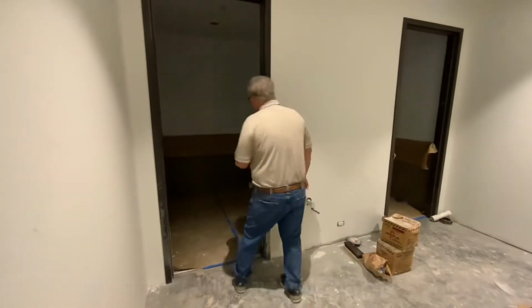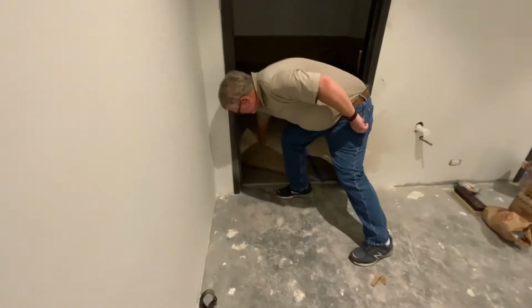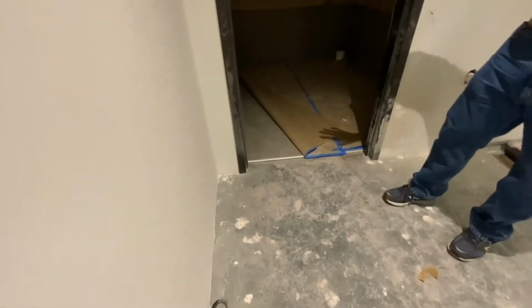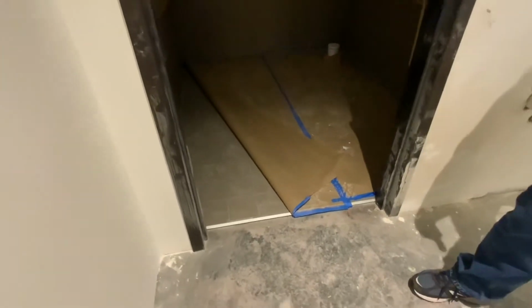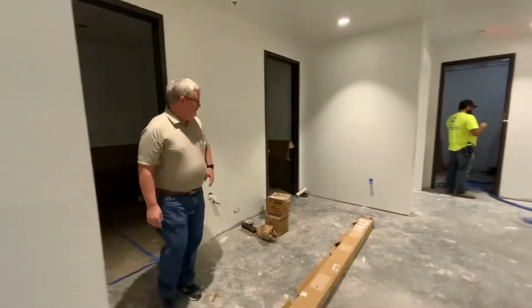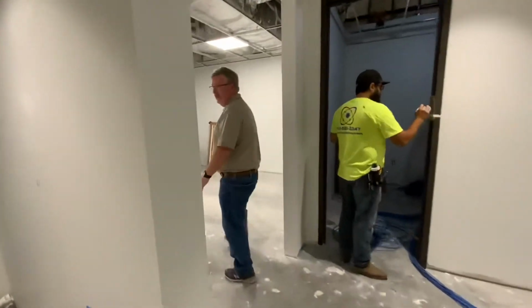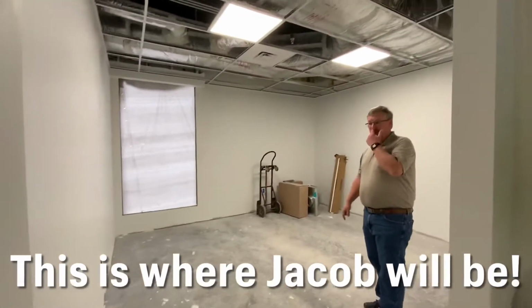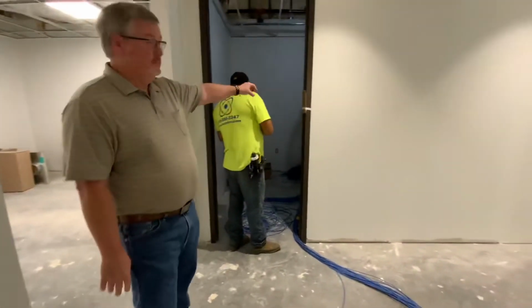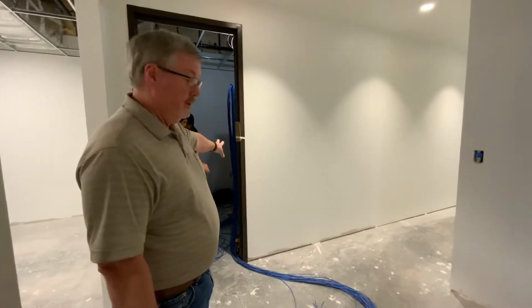Let me see if the lights are workable. No, they are not. But anyway, it's a neutral gray color, maybe what they call a grayish, I think. So men's and women's restrooms here. This will be Jacob's office here, so with the lights working here, you can get a feel for that. He also has a window looking out over the Fellowship East as well. Then there's a storage room. This is where all of our communications equipment, our data work and all of that is, in that closet there.